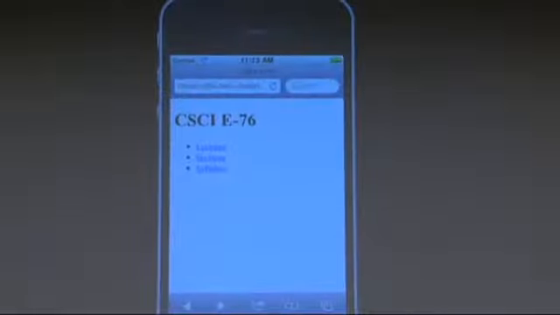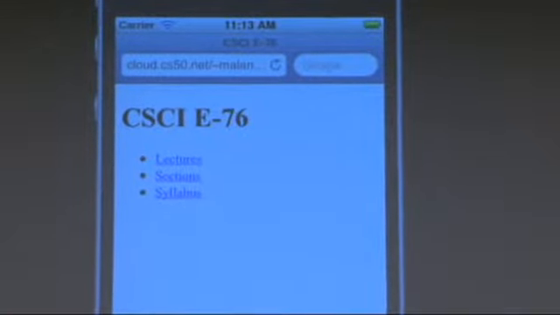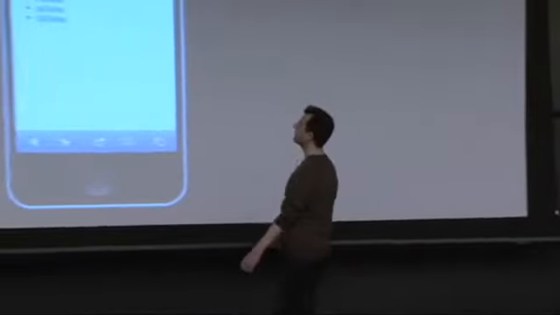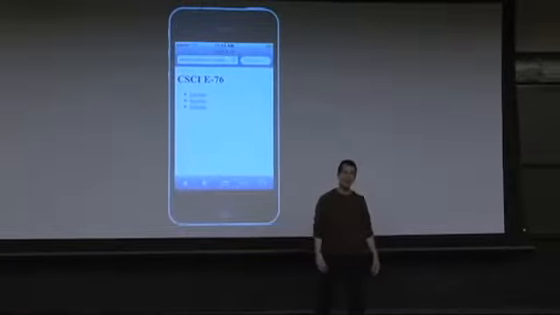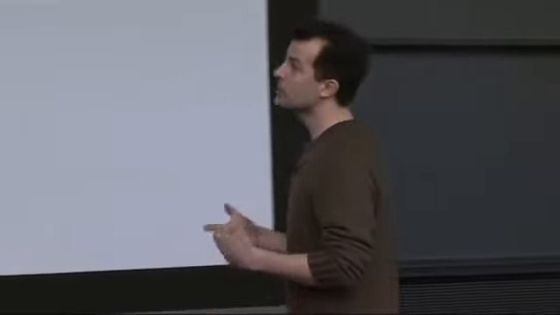So here is, I argue, a mobile website, right? I'm not very good at making mobile websites yet. I've only attended one lecture of a class like this, and yet I know HTML. I know the H1 tag for making a big, bold heading. I know the UL and the LI tags for making an unordered list. And I argue, because I can view this web page on my phone, it is a mobile website. Maybe not a mobile application, since you can't really do much with it, but it is at least mobile.